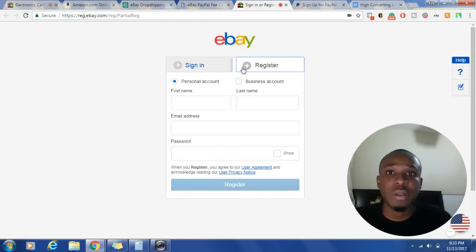Basically, this is what the page looks like when you're just getting started with eBay. As you can see here, it says register, and you can register for a personal account or a business account. It doesn't matter. I suggest that if you're just getting started, start with a personal account. You can always upgrade to a business account in the future. You just enter your name, email address, and password. There will be some verification information on the next page. It's pretty straightforward and simple. You'll need to enter a mobile number, perhaps. Once that's done, your eBay account will have been created.